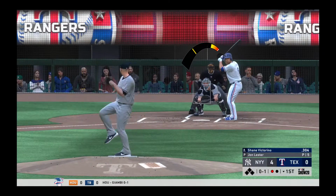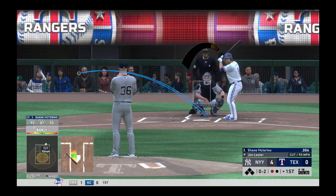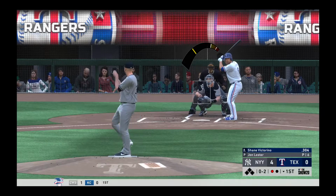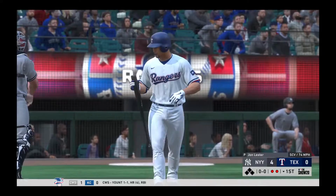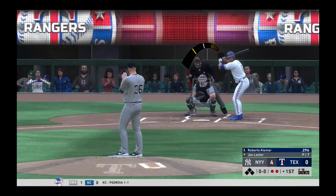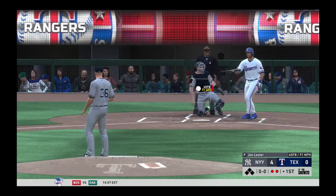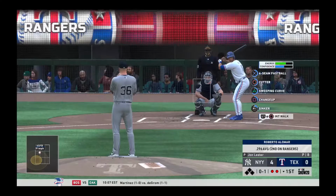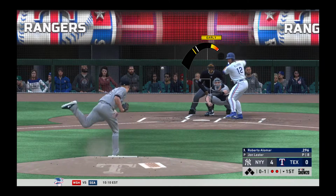Now Lester's 0-1. Oh, he had him fooled there. No balls and two strikes. And he struck him out. The main job of the number one and two hitters is to set the middle of the order up with an opportunity to do some damage. So when you strike both of them out, you're putting yourself in a pretty good position to make it through the teeth of the lineup without a whole lot of stress.